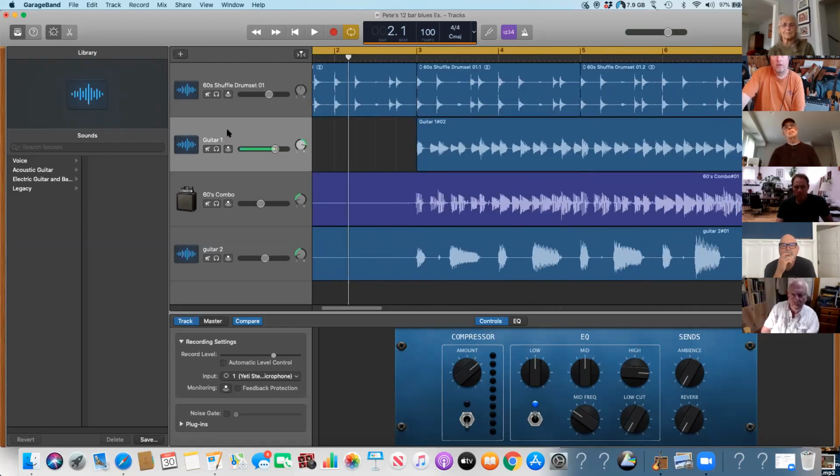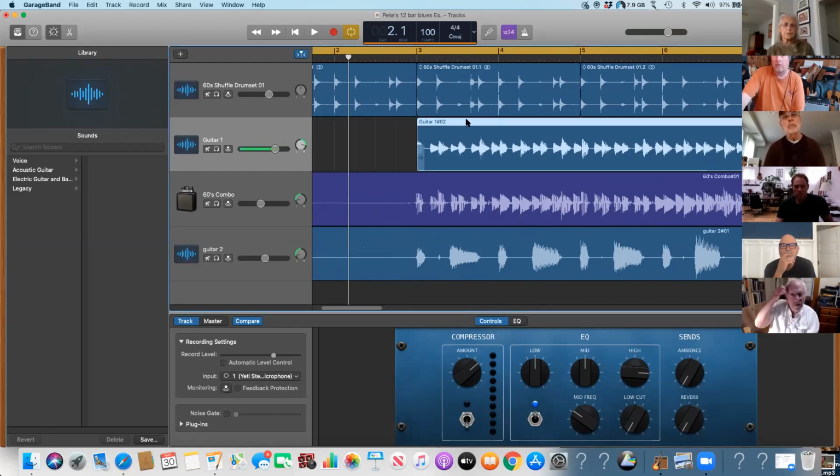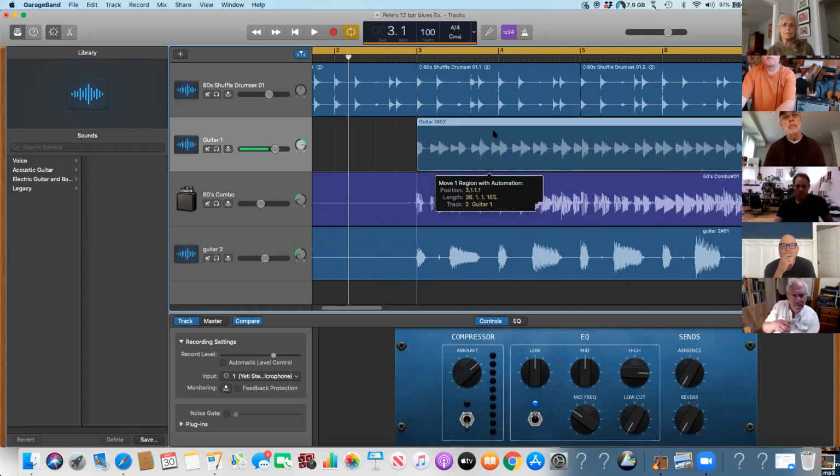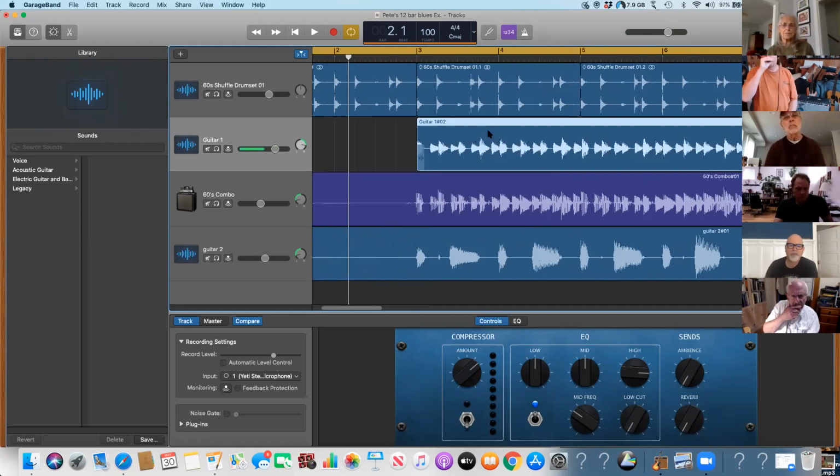So it looks like the track is selected, but to select the actual track, I click like that. You see that white stripe that comes above? Now I just click on that with my cursor and drag it. Okay, got it. Great. And then you have to add the two measures at the end.